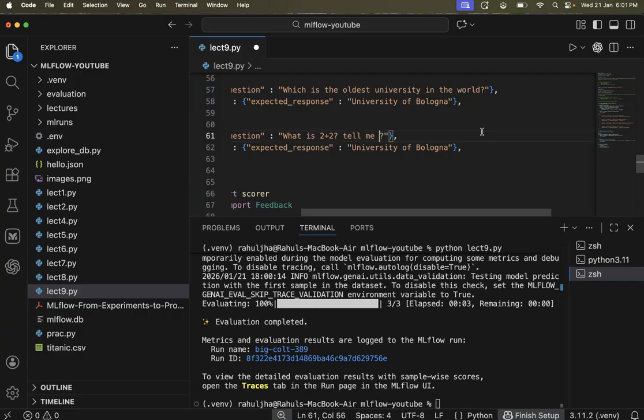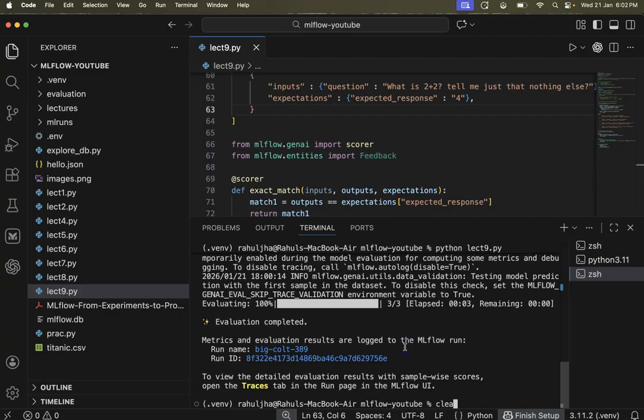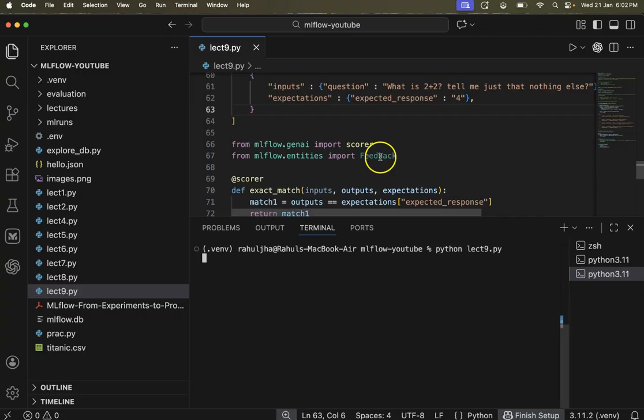Tell me just that, nothing else, and inside here I will print 4. Now here is the issue, because in expected response we can have something like 4, or maybe a list, but let's run it, because otherwise I will have to change all the expected responses.